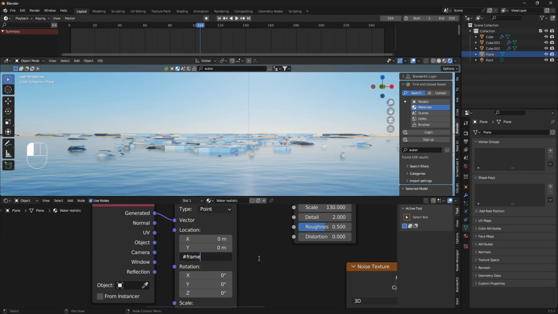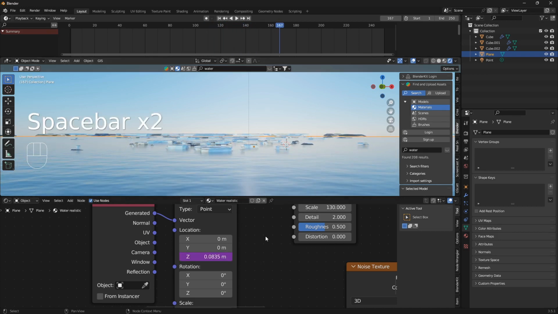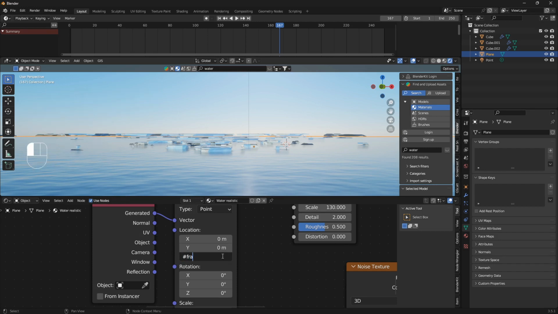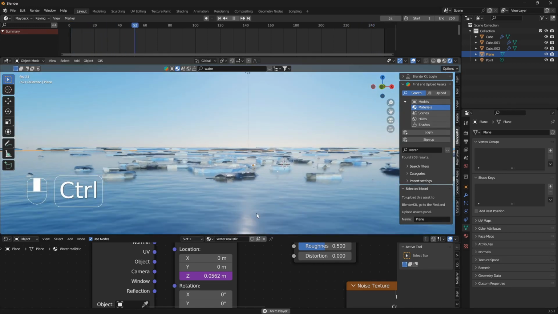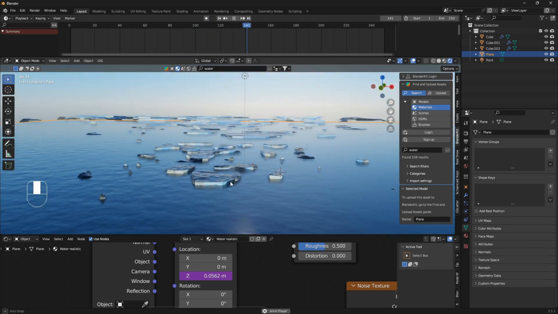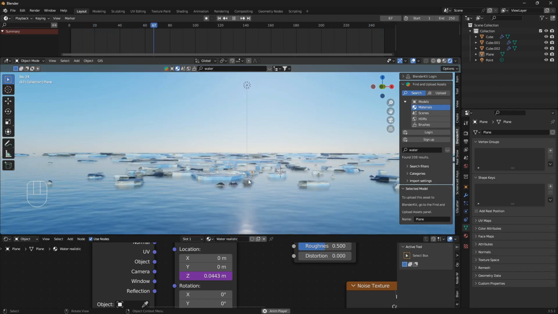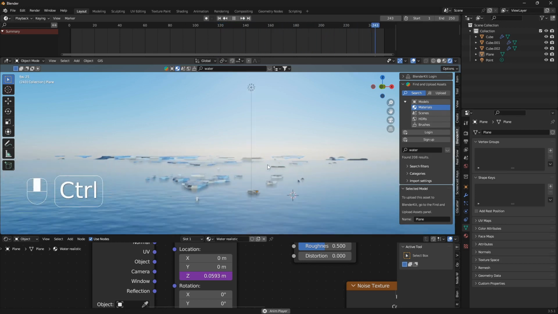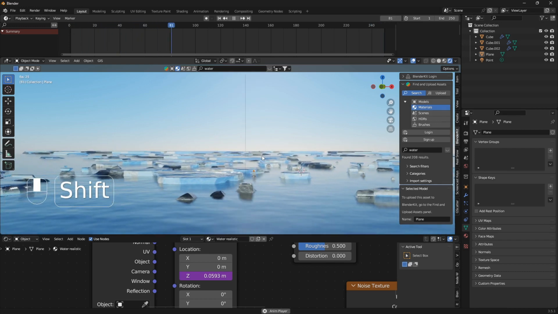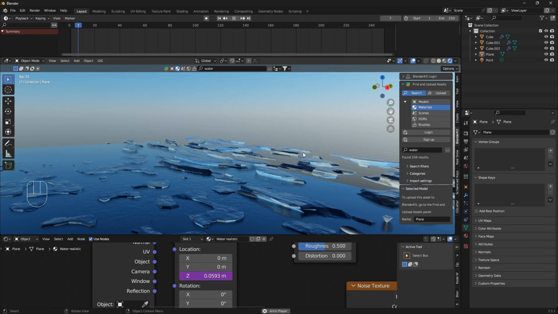So hash, frame, divided by 2000. Actually, we can go hash, frame, divided by 4000, just to make the water move more slowly. So now this water will animate the entire time. And you also want to put your camera at an angle towards the light here. And you can also experiment with different light sources if you want. So maybe put a sun lamp in the back here and make it reflect in this direction.